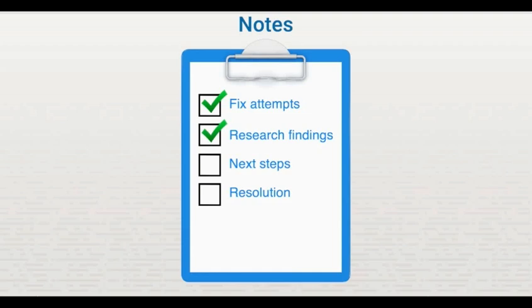And be sure to provide information on any next steps and a detailed explanation of how you ended up resolving the issue, especially if it differed from your initial plan. You want to have a paper trail so that you can refer to the notes if you have a similar issue in the future. Once a problem has been resolved, it's okay to close the ticket.